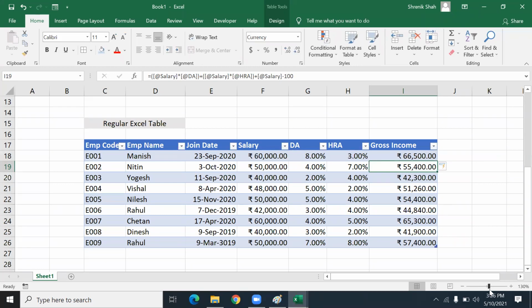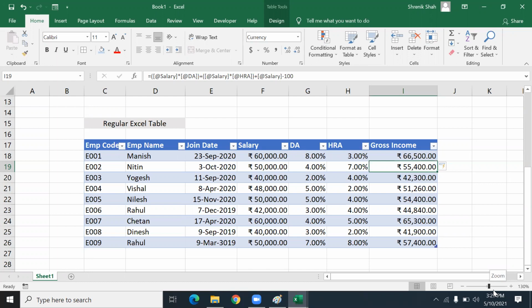So using format as a table, you can easily format the Excel cells. Once the table is ready and you complete all your tasks, if later you find one small bug or small query in the table, only one change will affect the complete table.